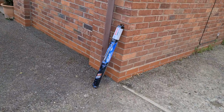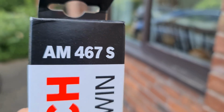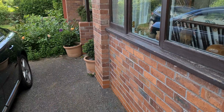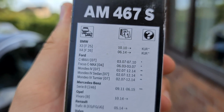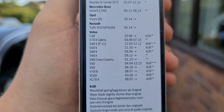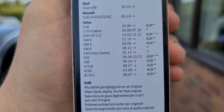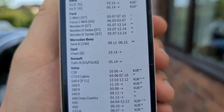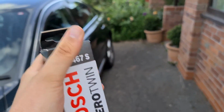As you can see over here, they just arrived fresh off the truck from Amazon, the AM467S Bosch Aero Twin. They've got a little graph on the back of all the cars, so I'll show you all the cars that this fits. It fits a lot of Volvos from quite a broad spectrum of time as well. I think 2006 is the oldest car on there for Volvo. So we're going to show you how to fit these.